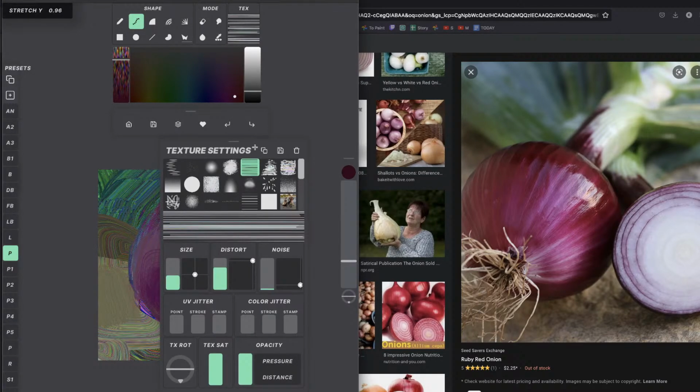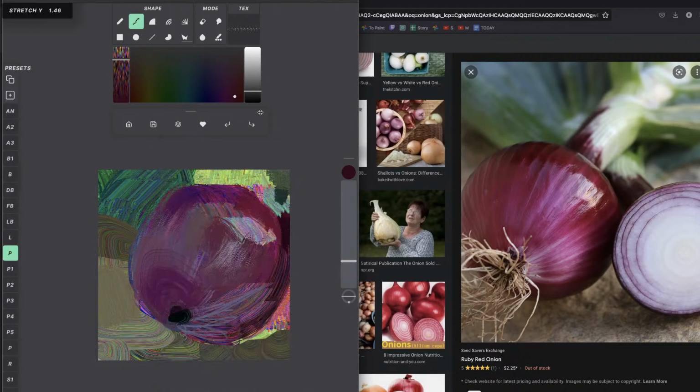Yeah, you know, I think there's something fun to just playing around with the settings all on one preset and just not changing your presets that much. So you're just sort of crawling through all on the same tool. It's a little bit more of a stream of consciousness type of thing, I think.